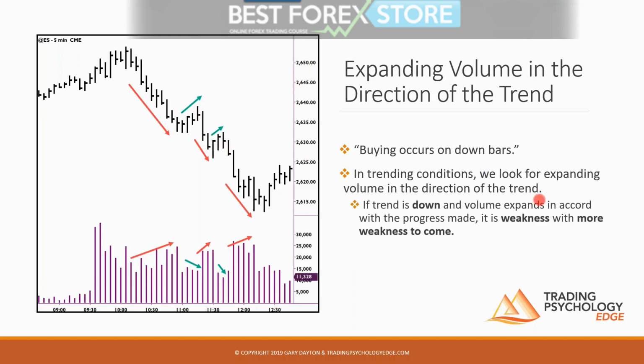Okay, we'll come back to this chart a little bit later with that. But what this is showing, this and this, says more weakness is coming, and it does come. Okay, so don't get hoodwinked into seeing a high volume bar and bang, we should be in there buying. We should be in there buying if it's a down bar. That's not necessarily the case.